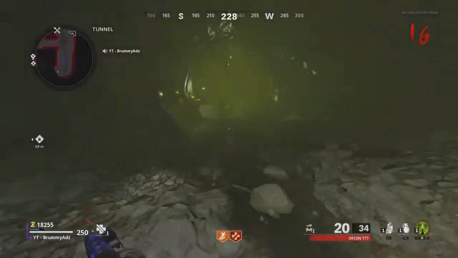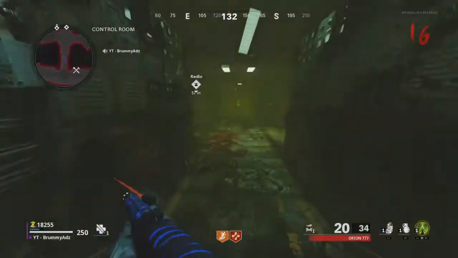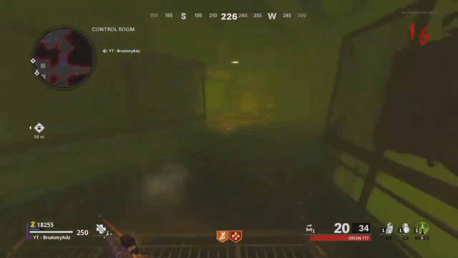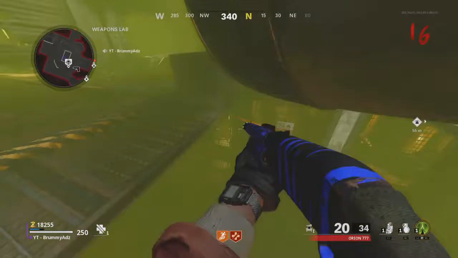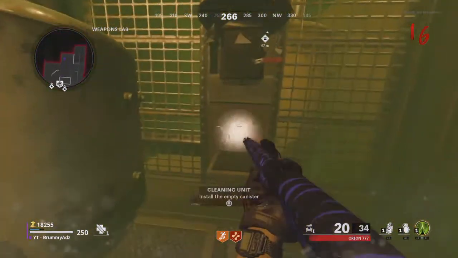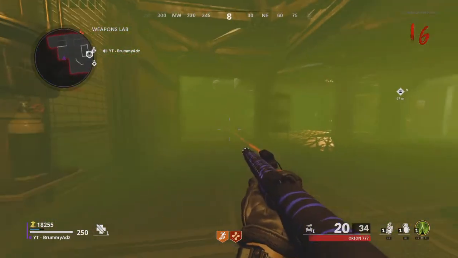See, so what you want to do now? Come down here. I can do a whole set now. I'm going to do more, well, most of them anyway. Come down here, put the canister in there that you picked up before. Sit and wait.